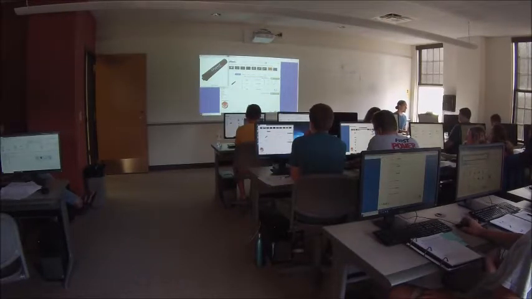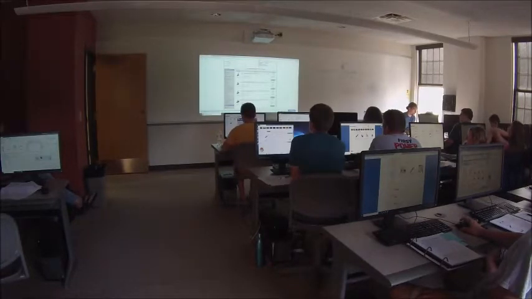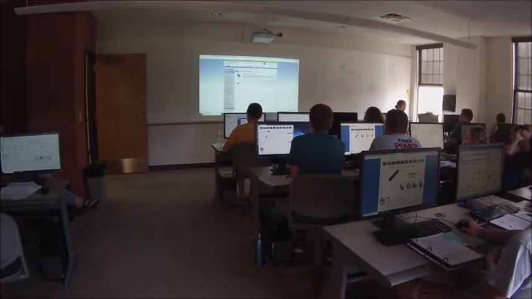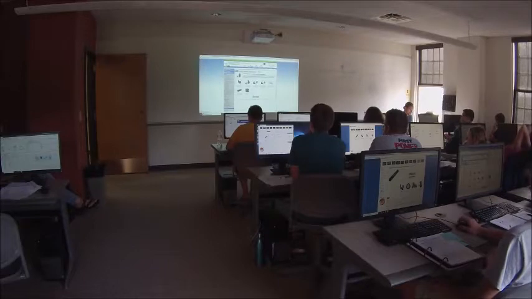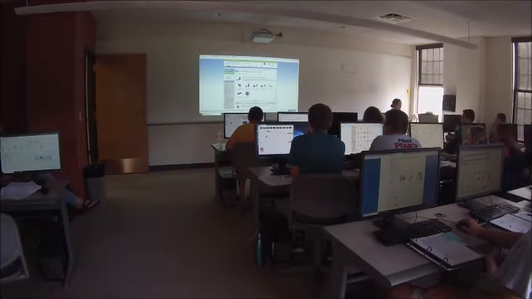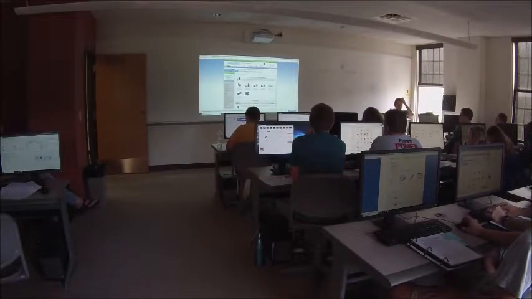Solenoid valves. We also buy solenoid valves from Automation Direct. Not a lot of teams use Automation Direct valves, but they're starting to become more and more popular. I've got some links in your book. The Automation Direct links are really long, so they wouldn't fit in the page. So if you want to access the links that are in the handout, you're going to have to go in the Google Drive version to actually be able to click on them.